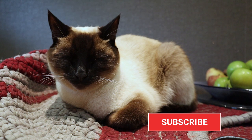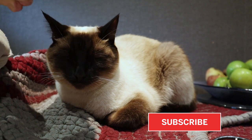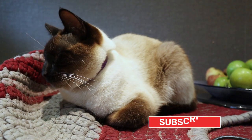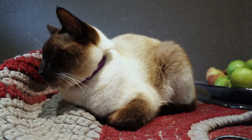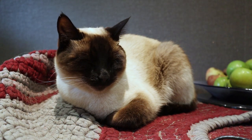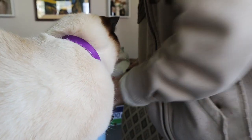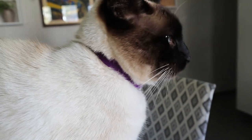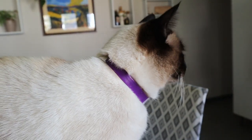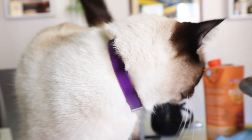Momo seems to be doing quite well too. The only thing we notice is that both of their necks become quite itchy, so we do take the collars off regularly. Once or twice a day we help them out by scratching around that area — instead of them going at it with their claws and not being able to get under the collar, we help them by giving them little neck rubs which they seem to appreciate quite a lot. Momo is still experiencing every now and then some of the symptoms of his FIC, but it has calmed down quite a bit and it's not as severe.